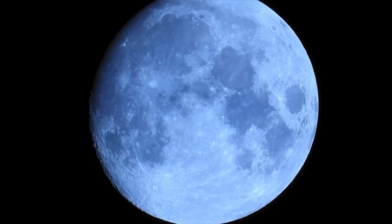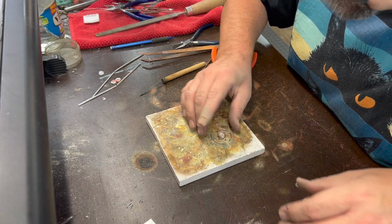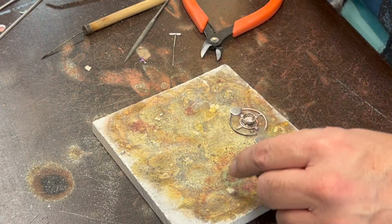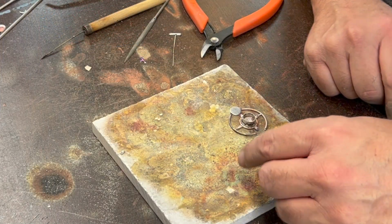Get these filed up and then we'll solder them in. Okay, get them filed, I think. Let's see how they fit now. I think I'm going to do this one first and then I'll come back and do this one.